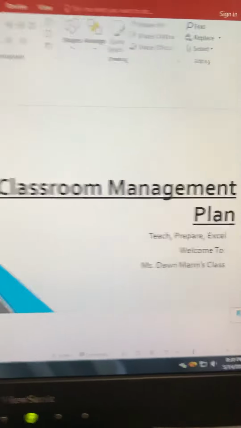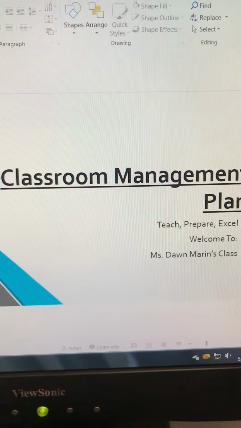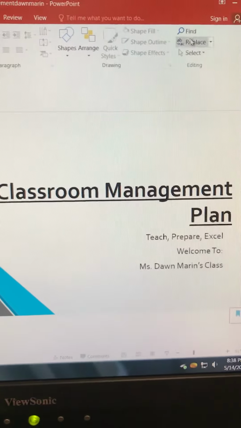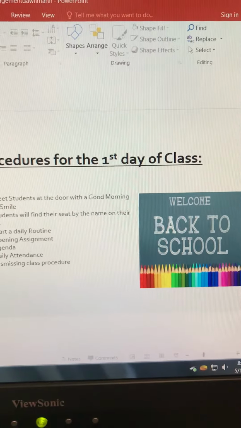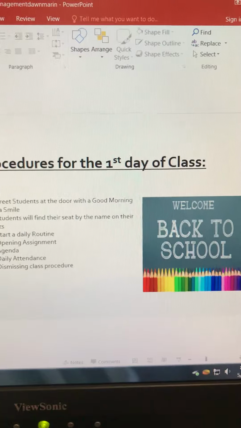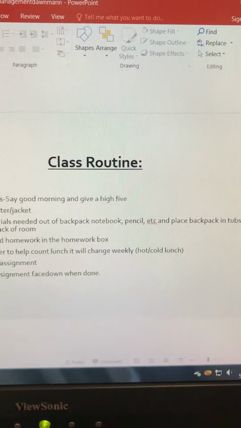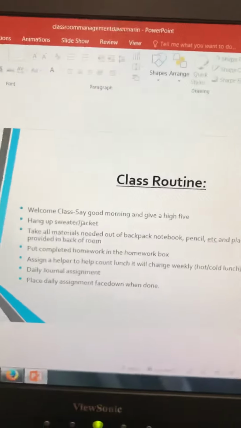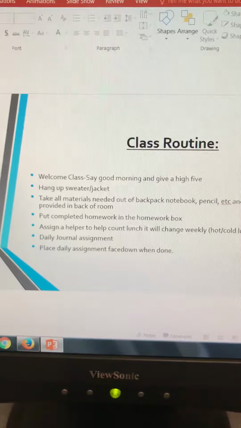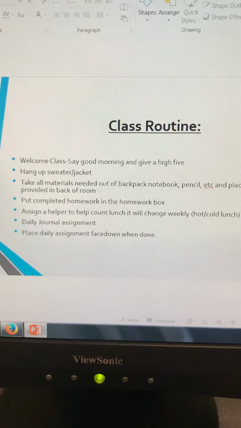Alright, so the do's and don'ts of the classroom management plan. When you set up your classroom, there are going to be things that work and things that don't work. It's a matter of knowing your class, your demographic, and how your students behave, adjusting your seating chart and your routine. You may have new students in your class that you have to adjust for. You don't know them, and it takes a little bit of time.